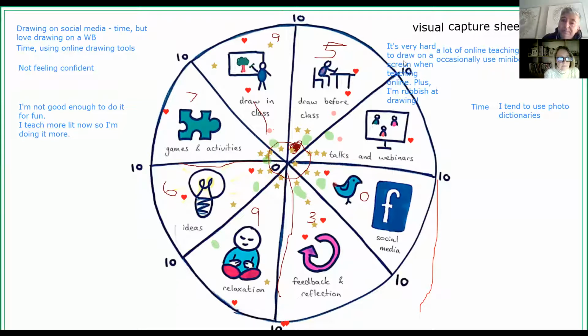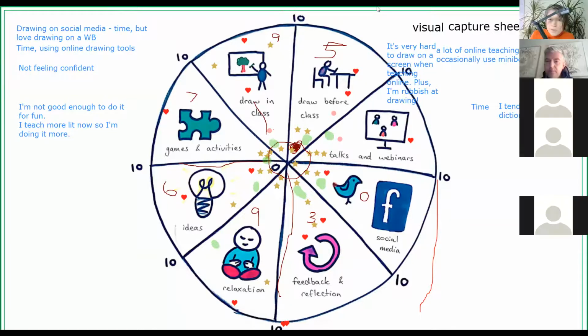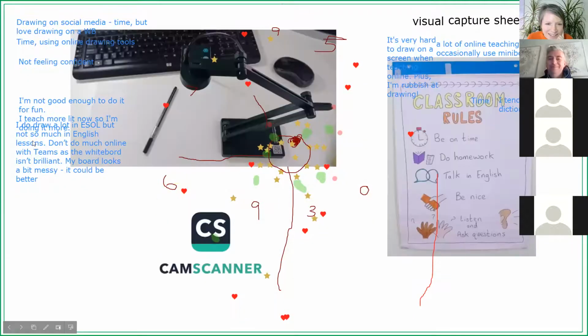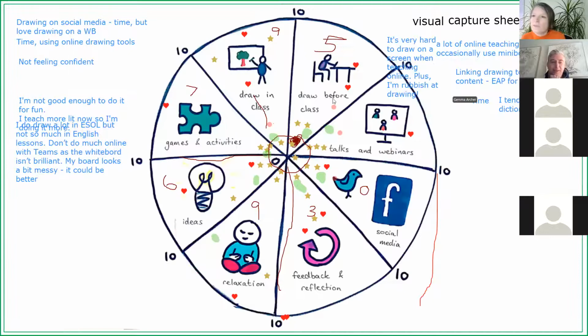Yeah, so I'm not sure if you can see this because I can't actually see myself at the moment. Oh yeah, okay, so this is my visualizer. It's basically a document camera. It didn't cost too much money. You can get them on Amazon for about £30. I can't believe I just said Amazon. You can get them anywhere else for £30. You can get them in various places. Oops, sorry, very hard to draw on screen. So you can use a visualizer to draw on screen. I'm going to demonstrate that in just a minute.